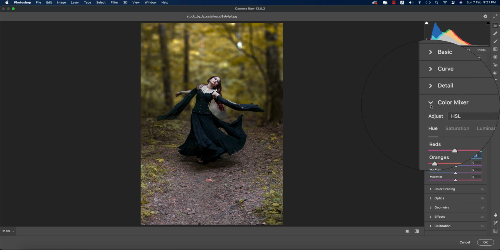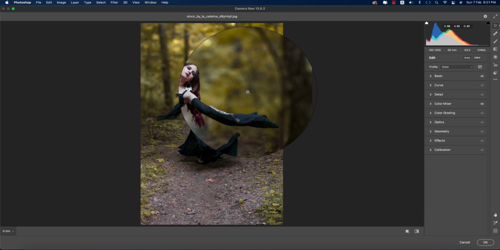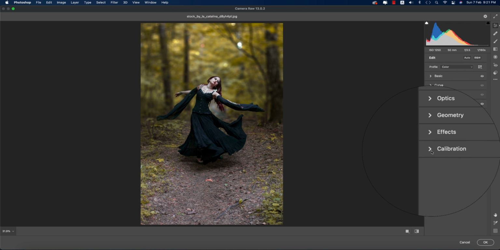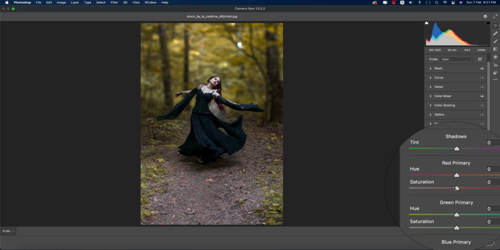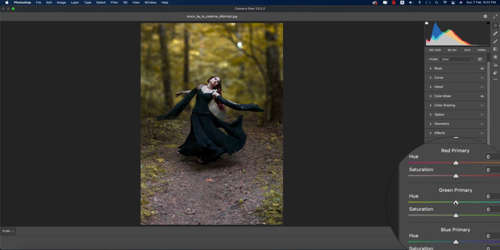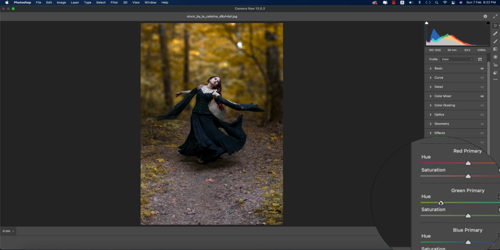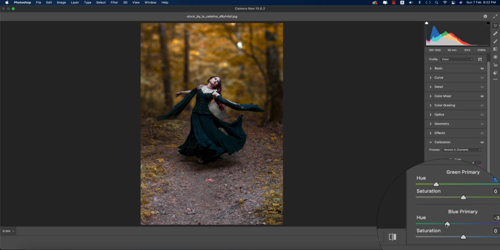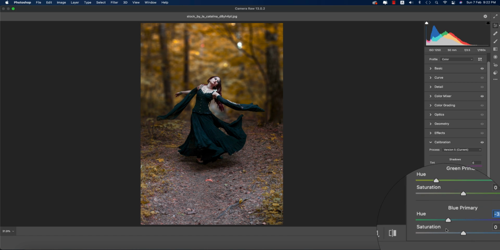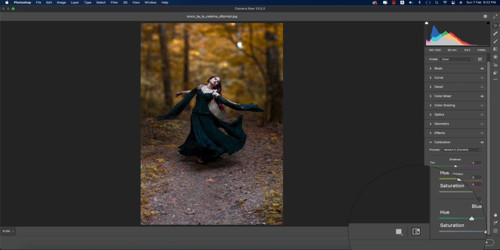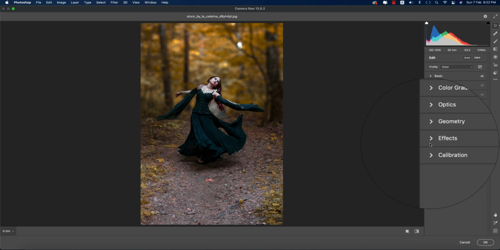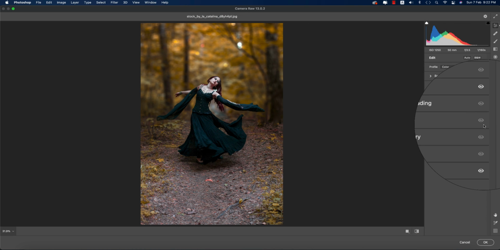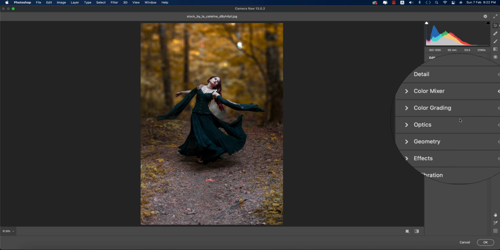Okay, fine. And rest of the thing, if you want to change the full color, going to the calibration, you are getting three primary colors, red, blue and green. And green primary, you can make it more green like this, and the blue primary, you can make it like that. So you are getting the before and after totally changed. Now according to the color or the environment color, you should do the shadow color, highlight color and mid-tone color.